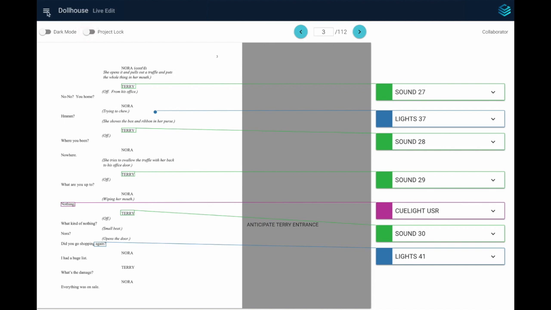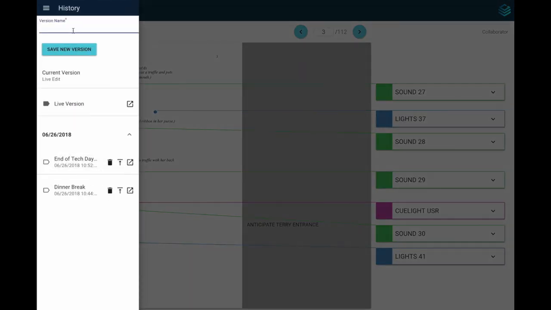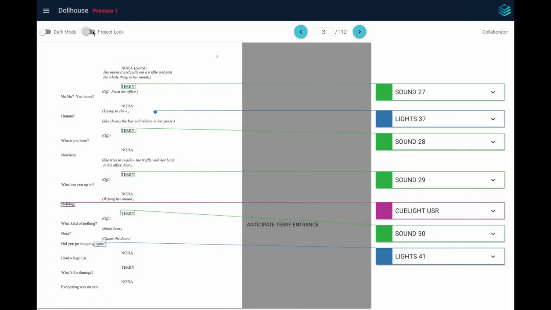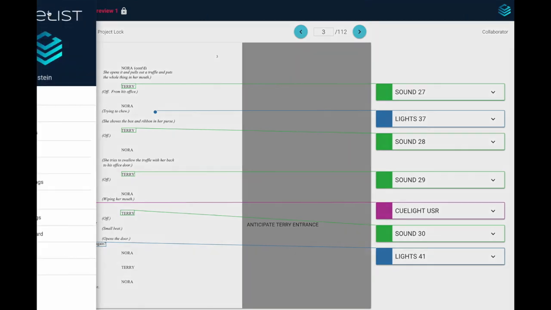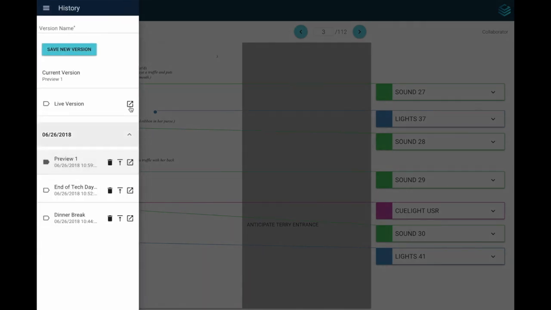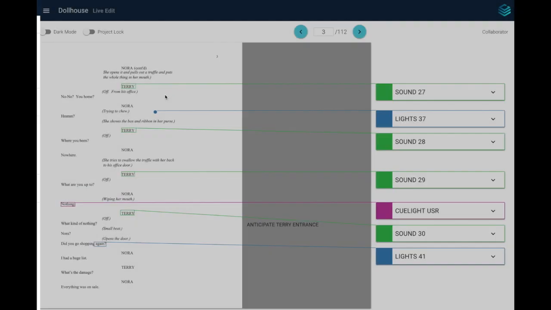Now, to understand how this would work with the History options, we will save a version entitled Preview 1. Once we save the version, as project owners, we will show that version and lock it. Now if, as stage managers, we want to call our first preview and not worry about anything changing, we could use this locked version of the script. We would be comfortable knowing the cues couldn't change while we were in the midst of calling the show, and our collaborators could continue to make tweaks and adjustments to the live version. After the performance, we could return to the live version and discuss any changes with our collaborators.